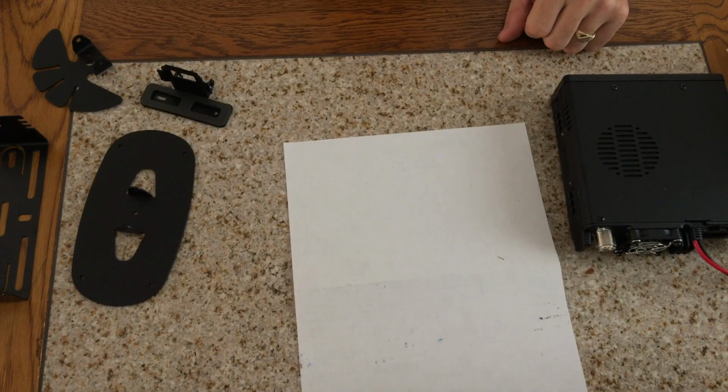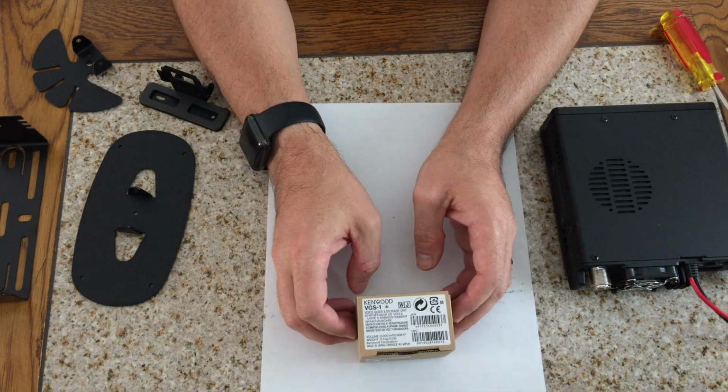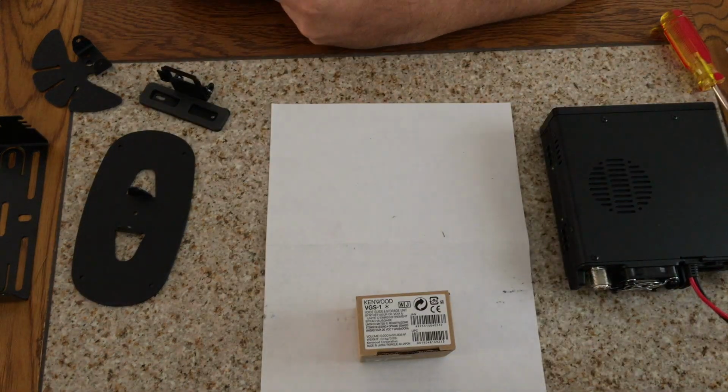We're going to reset here and start the installation of the voice module. Okay, we're back, and as I said in the previous segment, we have reset and gotten some tools together to install the voice module for this radio. The voice module that you're looking at enables the radio to announce the frequency and menu functions for folks who are visually impaired.